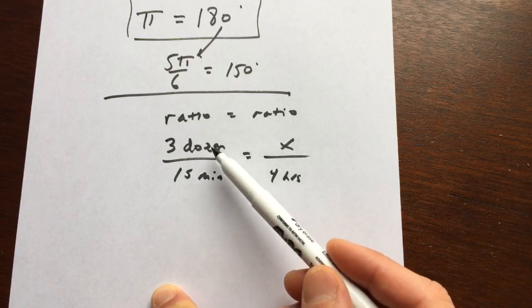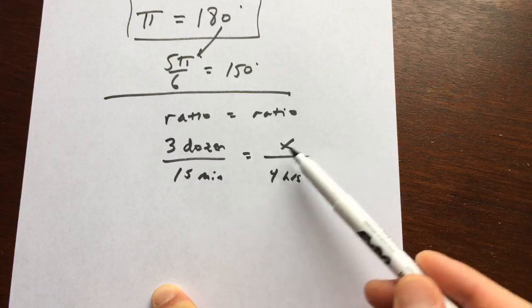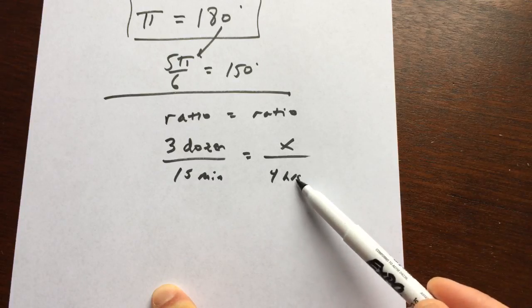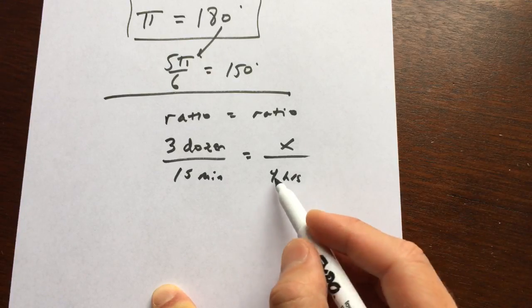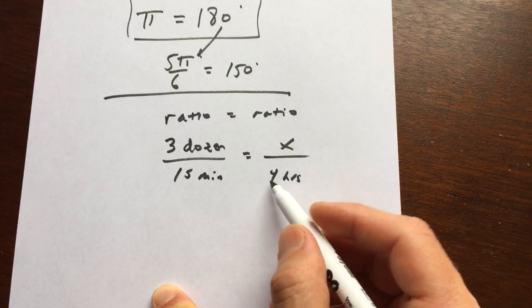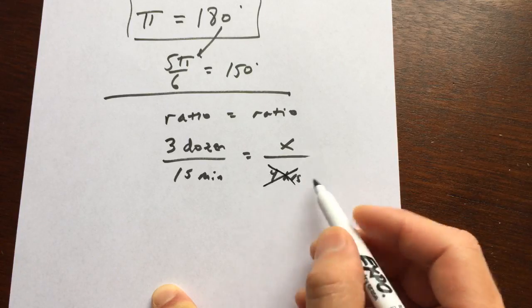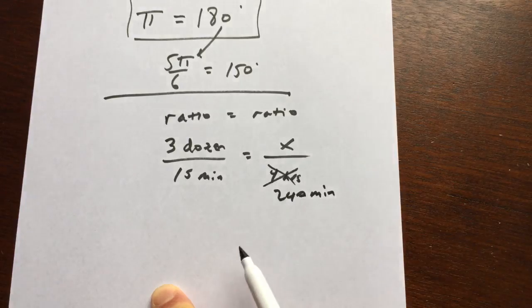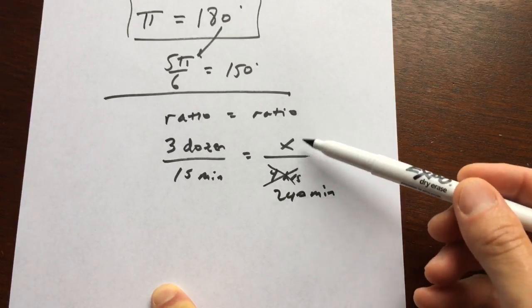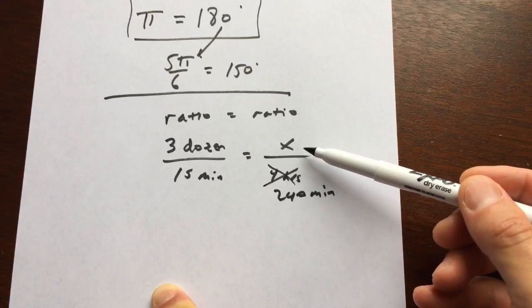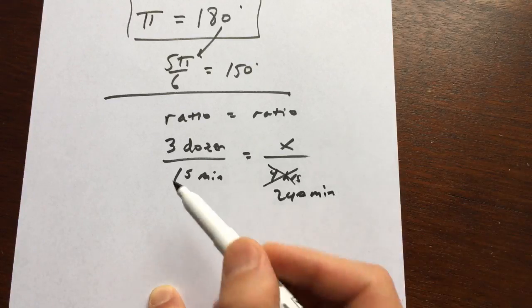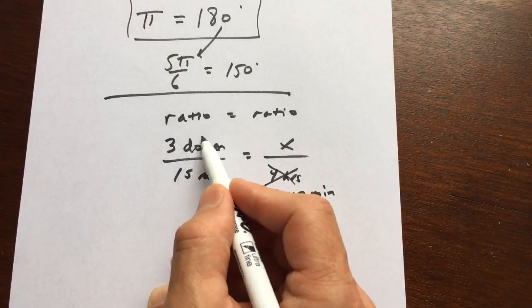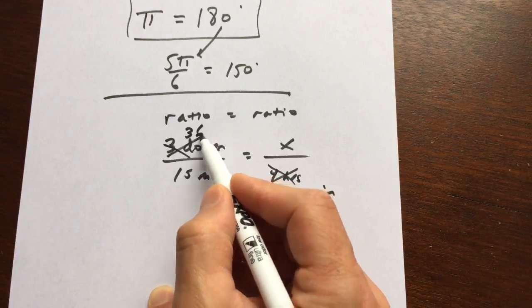So to answer your question, Jake, if you have dozens per minute, we're going to calculate dozens per minute. So here, I would probably convert this into 4 times 60, 240 minutes, right? Then when you get your answer, you're going to get the number of dozens of cookies, and then you have to convert that into actual cookies. Or what I could do is say, well, a dozen is 12, so I'm going to convert this to 36 cookies.